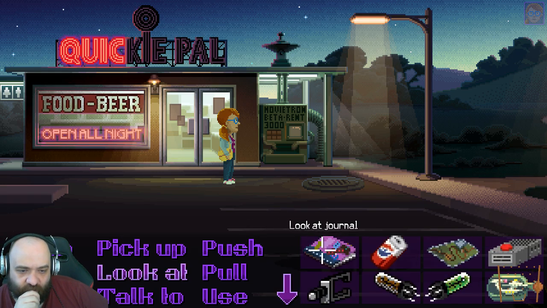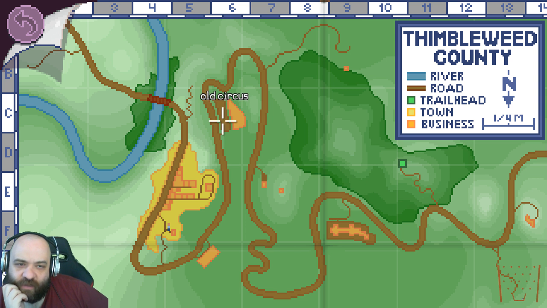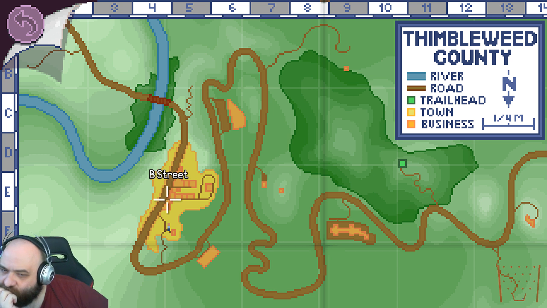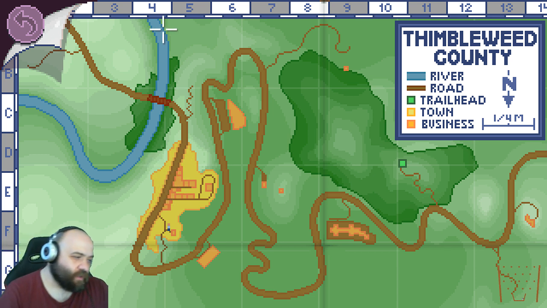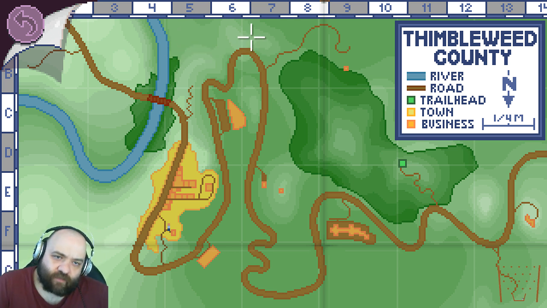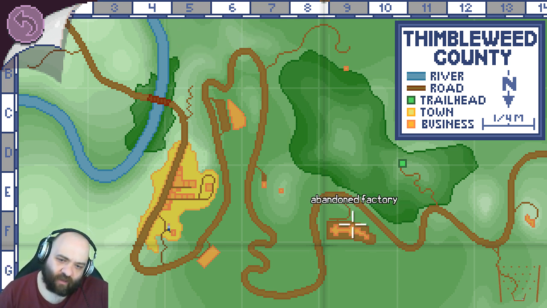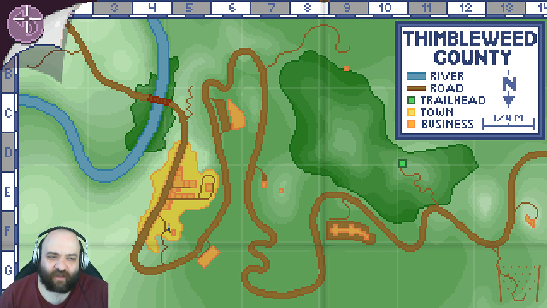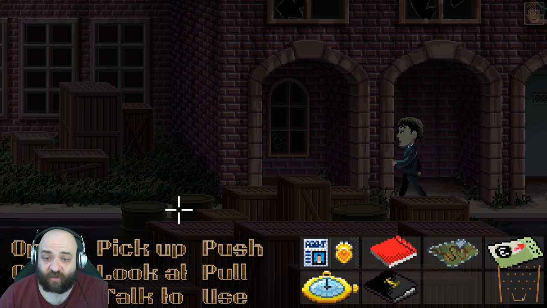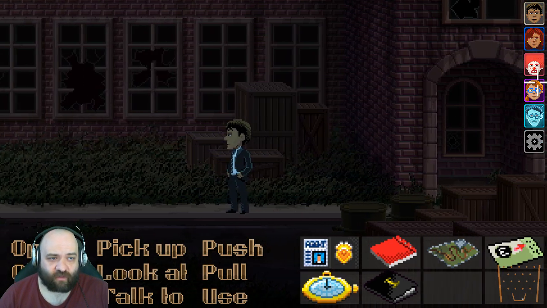Trying to think. There's definitely none at the circus. Checked here. I think, but see, I'm not sure what to do at the abandoned factory yet. Also not sure what to do with the pocket watch.